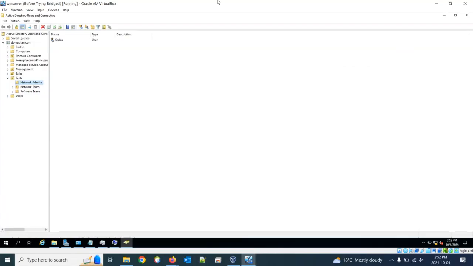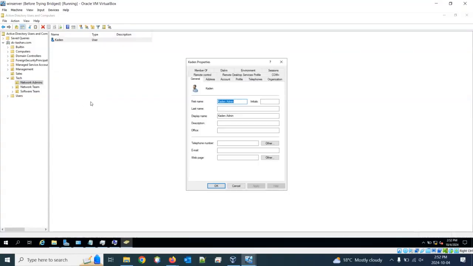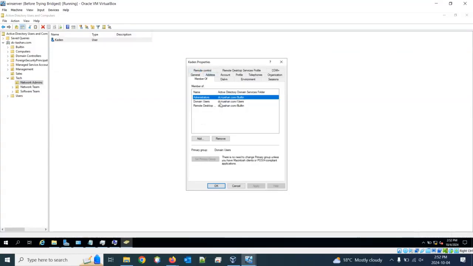If he is not in the administrator group, let's see, where is he? Network admins. This was the guy that I was adding last week. I'll go to properties, member of which group? Member of administrators group. And I think he is a member of remote desktop users as well, which is added by default when you add him to the remote desktop settings; it gets added here automatically.